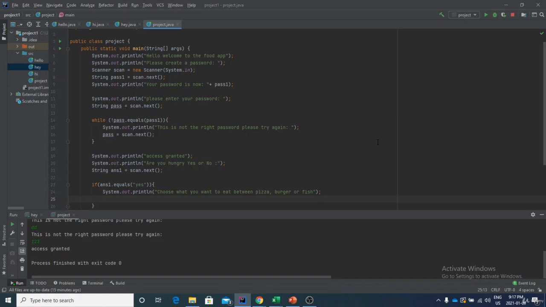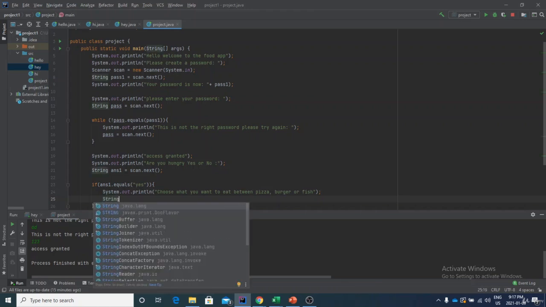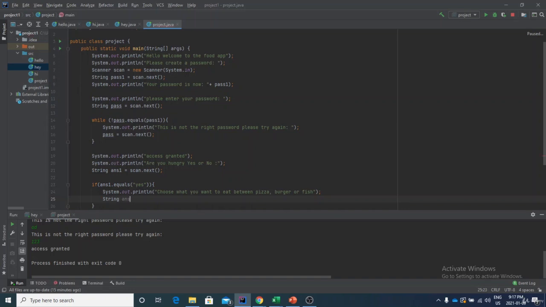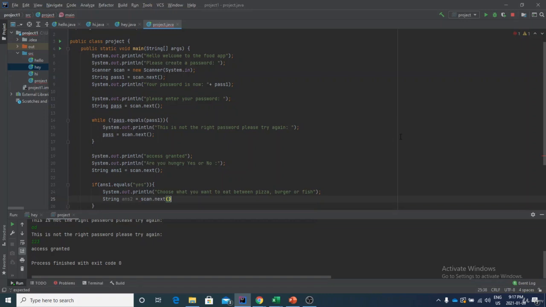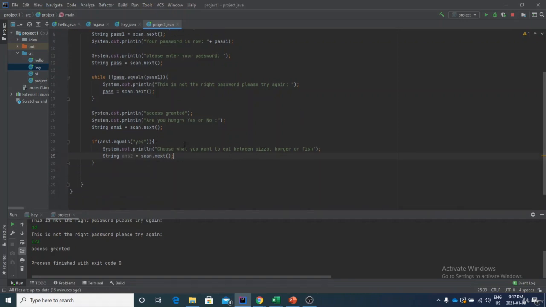So let's do it right there. Our variable will be a string, answer number 2. And we'll simply write down the scan function. So here we ask our user, hey, choose what you want to eat between pizza, burger, or fish.